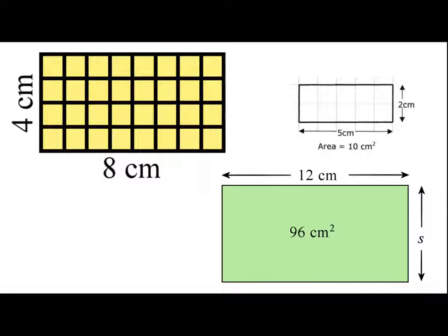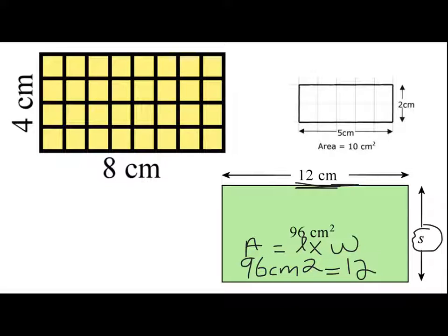And here we have a few other examples. So here we had 12 centimeters for our length, and we know that the area is equal to 96 centimeters squared. Ooh, so this has a problem solving backwards. So 96 centimeters squared, we know that area is the length times the width. So here we know that the length is 12, the width is S. They're giving us a letter. What do we think it is? It's 12 centimeters. Something times 12 got us to 96.